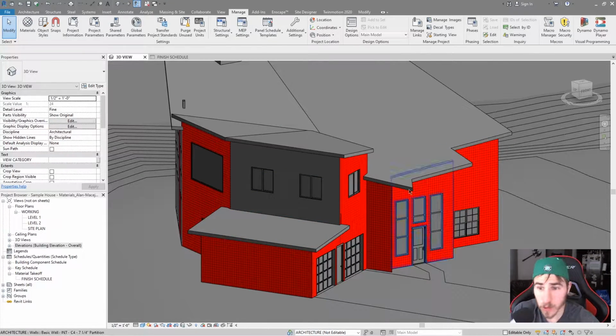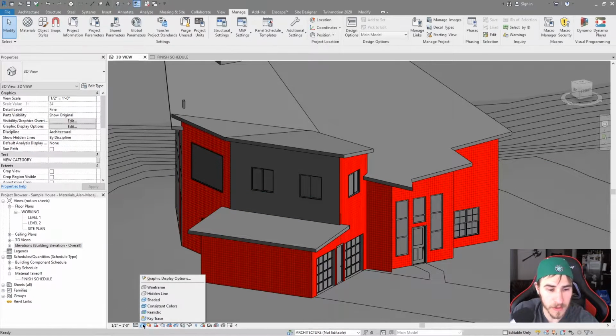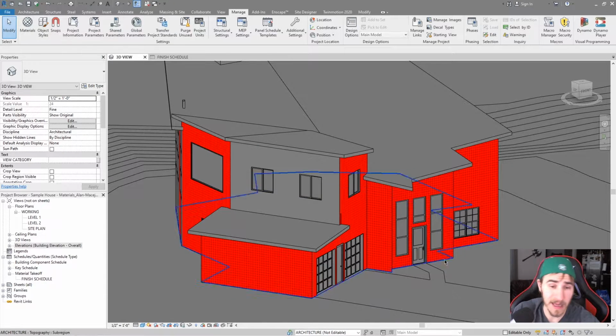And with shaded, we're going to get the introduction of shadows. But of course, because I've applied this hatch pattern and it's all reading off the material, this is where I'm going to start to see these things populated. Just like the hidden line, it's still populated, it's still applied, the same material applies. I will now go even to consistent colors, and again, we're going to lose our shadows, but now we've got consistent colors, and all of this information is read off of the material, and I still see my red with the crosshatch.